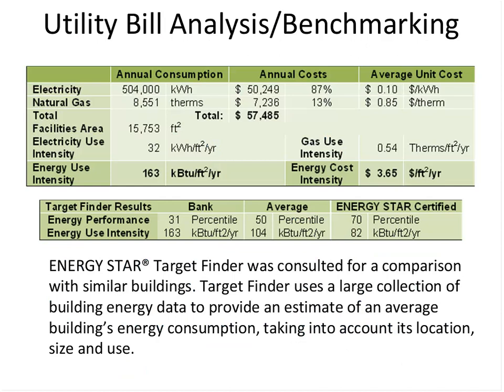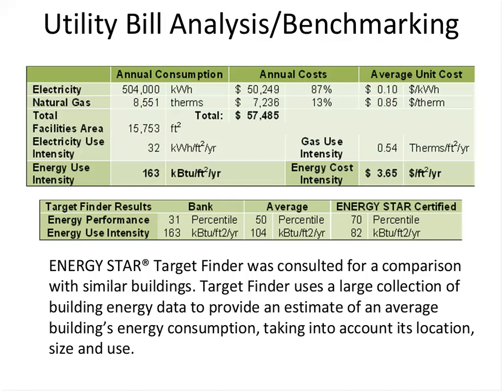When we look at how much electricity it uses, kilowatt hours per square foot, we see 32 is the number. That's a fairly intense electrical use. I'd like to see that more down around 20, somewhere in that range for a building like this. Gas intensity use was 0.54 therms per square foot. Actually not too bad. A typical building, an existing building, may be right around 0.5. A new building should be down around 0.3, somewhere in that range.